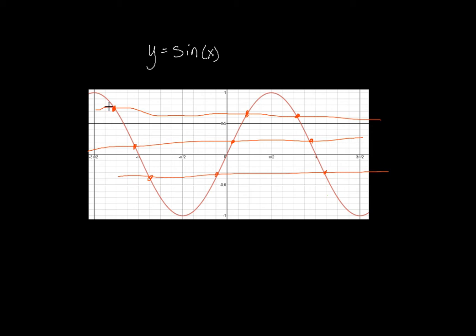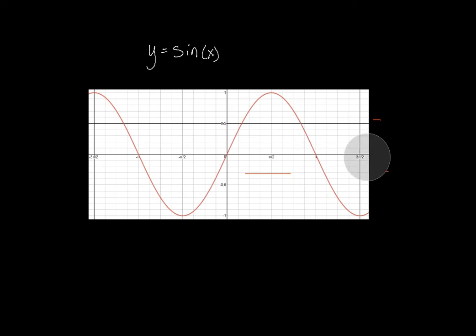And if we take that idea, we can restrict the domain even further to make it so that we do only hit 1 time. So I'm going to take a moment and erase all this. Now as we restrict this domain, we need to make sure that we're not cutting off any of the range of the function. So our goal is to restrict this domain so we pass the horizontal line test, but also so that we can get every y value that's available from negative 1 to 1. If you wrote down the range of this function, you would write it down as from negative 1 to 1, because that's the lowest y value, and there's the highest y value.